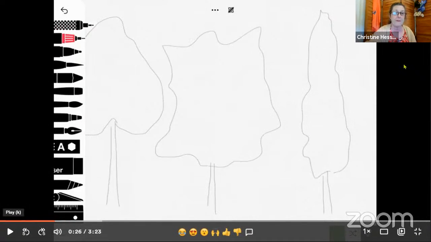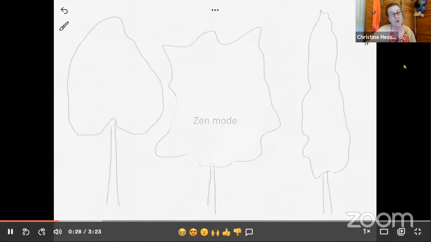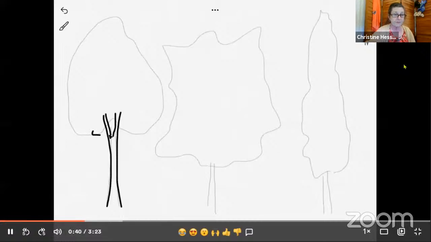Now I'm going to pick my pen up, and that's how I start to add details, with my pen. So I'm going to be a little more detailed with the trunk and put some branches in there so it really looks like a trunk. Then for the outline of the leaves, I'm going to make it look like leaves kind of do if you're in the distance, more rounded and irregular shapes.